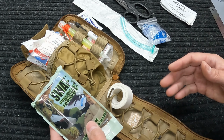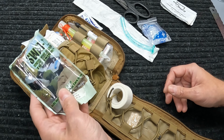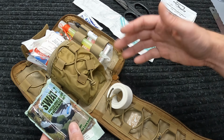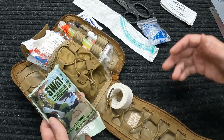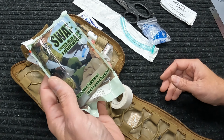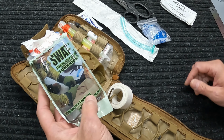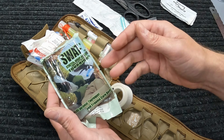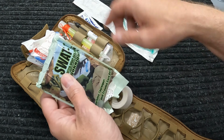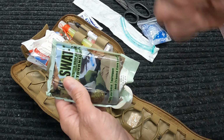Now that being said, they do offer a couple of other options. If you order this, it's going to come with this regardless, but you can have them add others. A lot of people are big fans of the CAT type tourniquets, which are excellent. One benefit of the CAT tourniquet over this, personally I would say, is that CAT tourniquets are easy to apply to yourself with one hand. This one is more of a stretch. You get the one wrap and it's going to kind of cling once you get it overlapped, and then you just start pulling tighter and tighter.